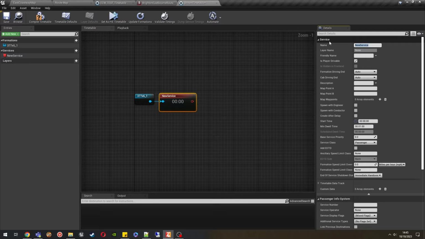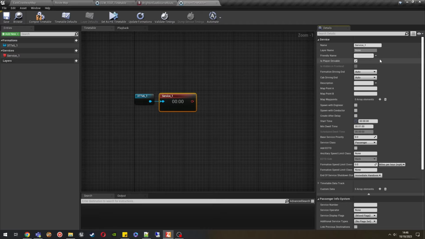Let's give it a service. So service 1. You're better off giving them their names of their actual service names. Especially do that in the friendly name, because the friendly name is what's going to appear in the in-game menus.